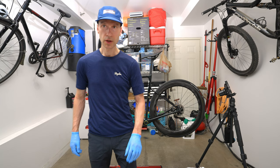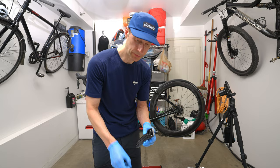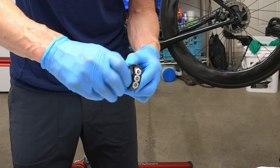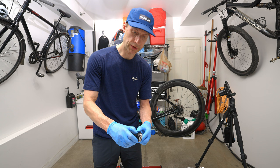So for your non-drive side crank arm, you want to loosen the preload nut with your 2 millimeter hex key, and then you want to rotate this so it's as far into the crank arm. Oh, wrong way. There we go. Like that. Don't over tighten it because it can bind up.